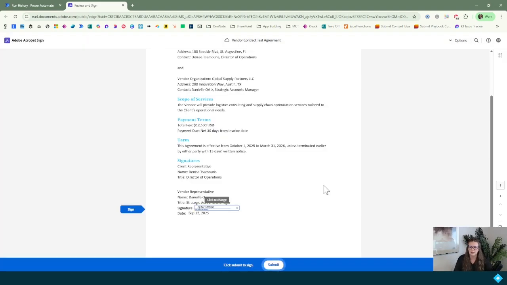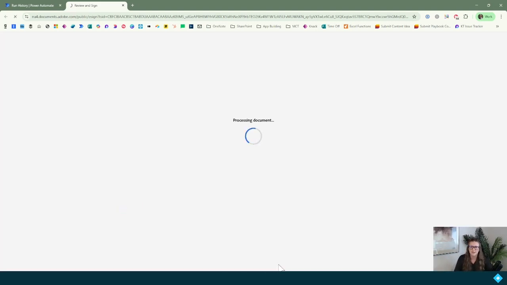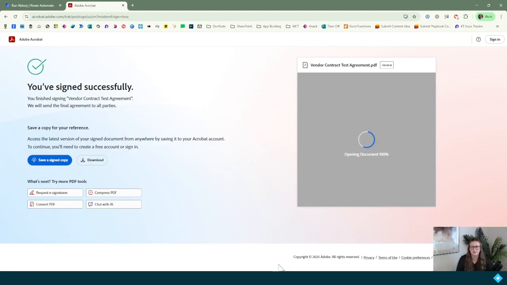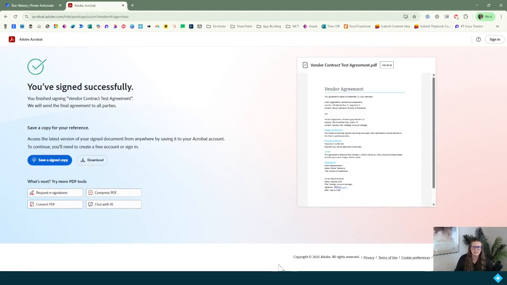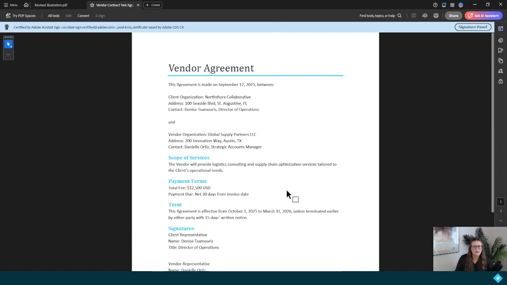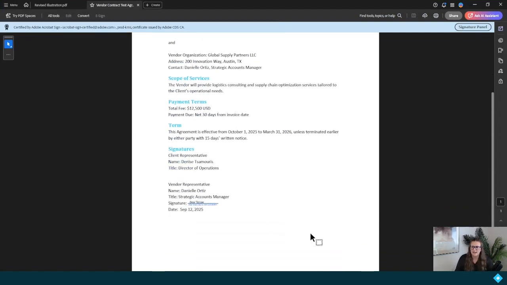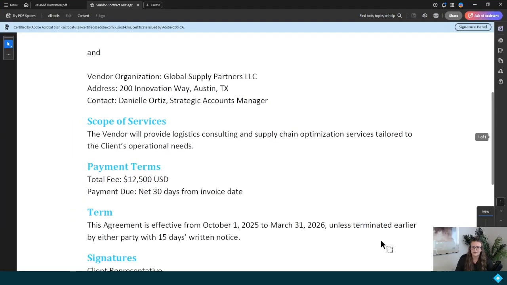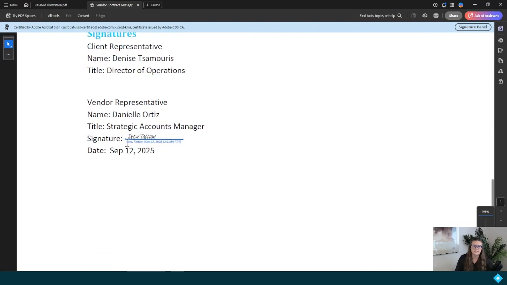And once you click apply here and you submit this, the person who originally created the document is going to receive a copy of this. The person who signed the document will also have an option to download for their reference. Now, if you have multiple signers, this download option won't show up until everybody has signed the document. If I open up the signed document, I can see here, if I zoom in, that the signature is also going to track the person's name, date, and time that this was signed.